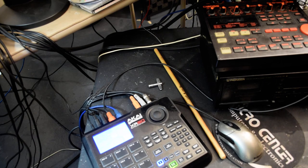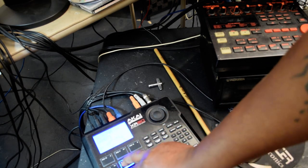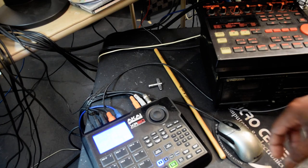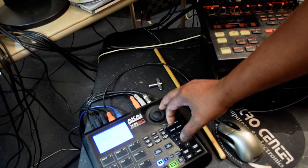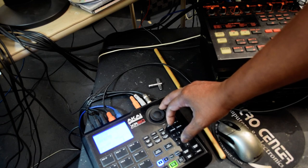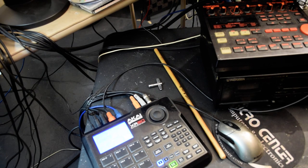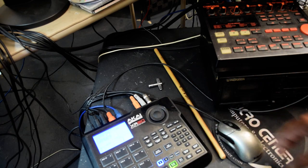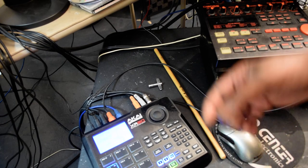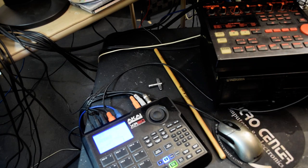This is called Slow Jam. All right, now that's the Slow Jam. Let me go ahead and change it up again. All right, this is called SK8. Let me give it a little bit more volume. Let me change the beat again. This is called Rough.